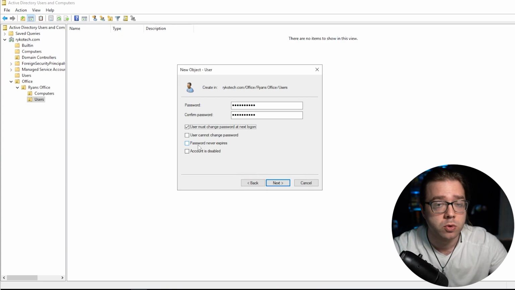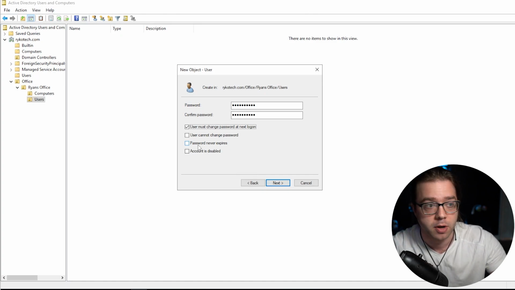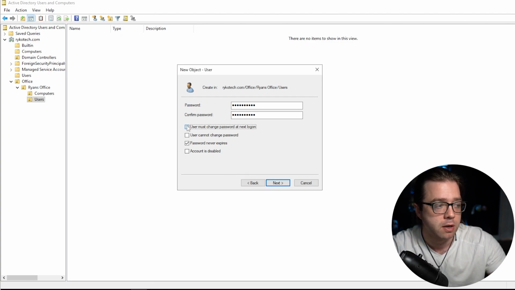If anything, this will usually be used for different types of service accounts, but then you will want a way to manage your service account passwords and have them rotated in one way or another. So starting off, this might be a good thing to use for service accounts, but if you're going to be involved in security, there'll be other ways to handle passwords expiring and whatnot. So again, we're going to leave that.